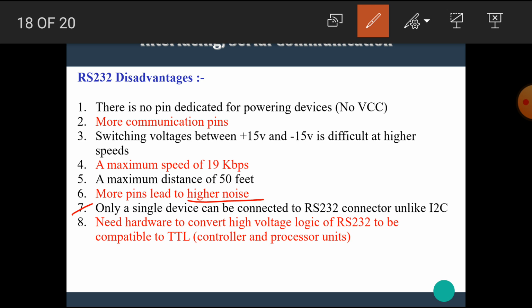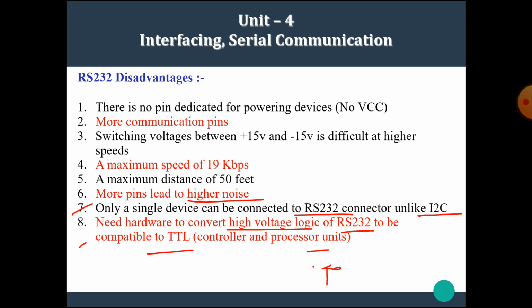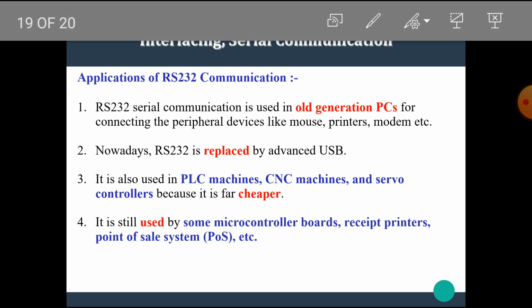Only a single device can be connected to an RS232 connector, unlike I2C. And the last disadvantage is that it needs hardware to convert the high voltage logic of RS232 to be compatible with TTL. That means it requires line drivers like MAX232. This is the disadvantage of the RS232 standard.